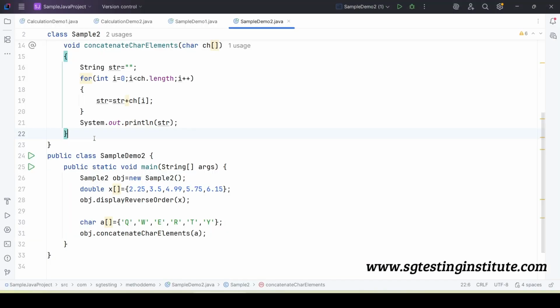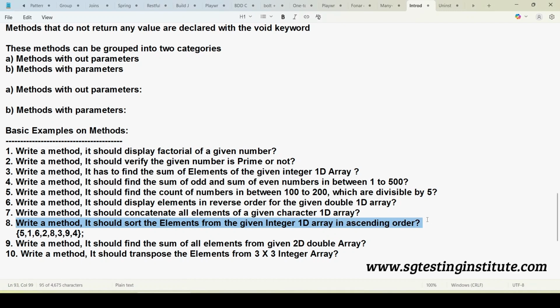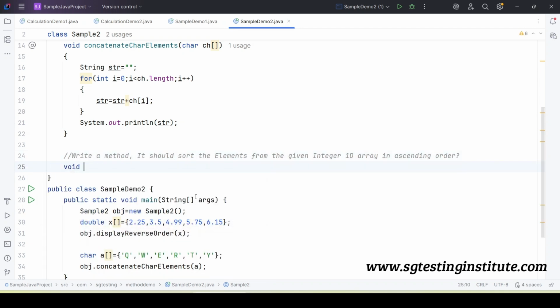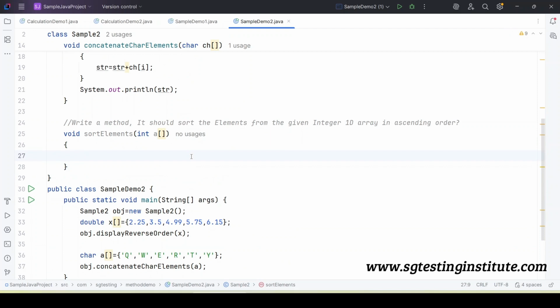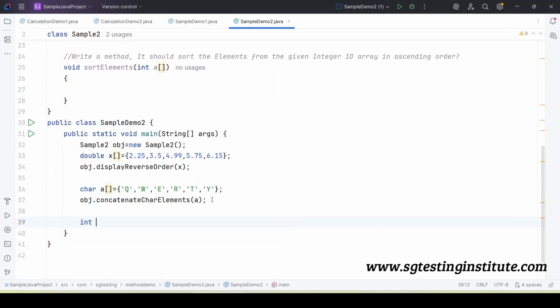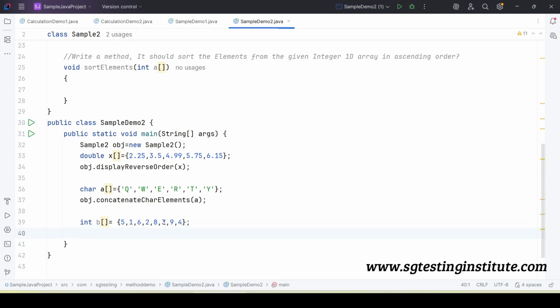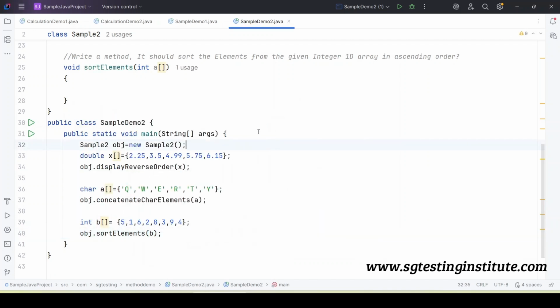So we should write a method, void sortElements(int a[]). We create the array now, int b[] = the given array, and the same array we are supposed to pass as a parameter, obj.sortElements(b).